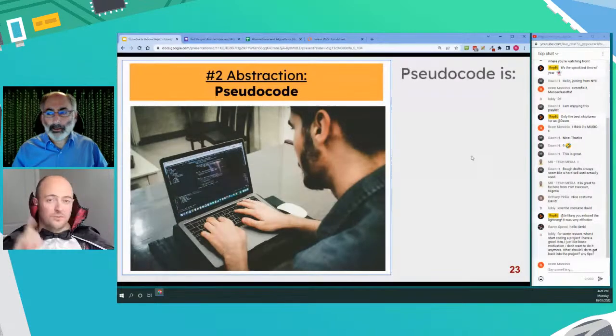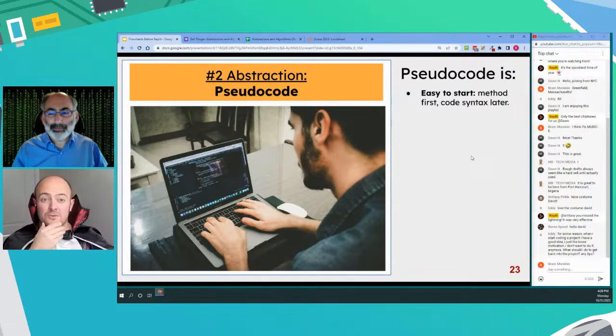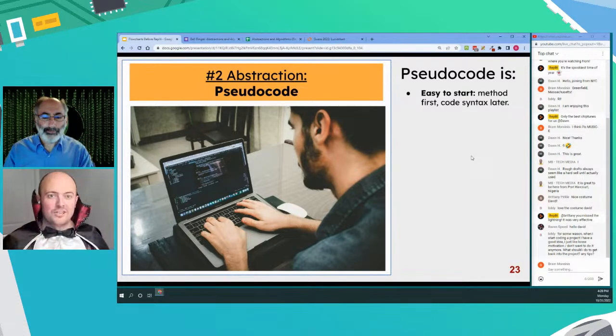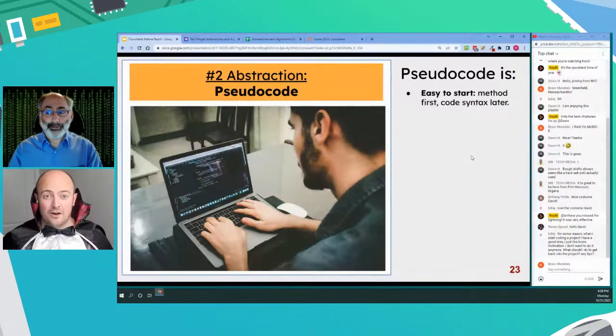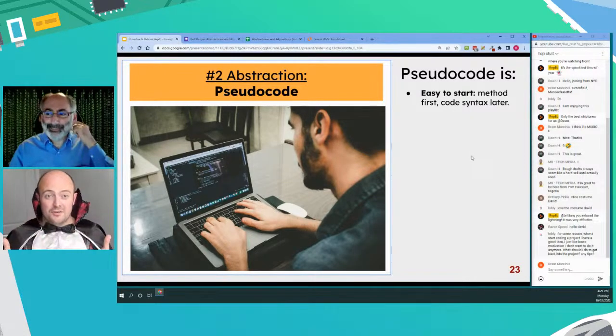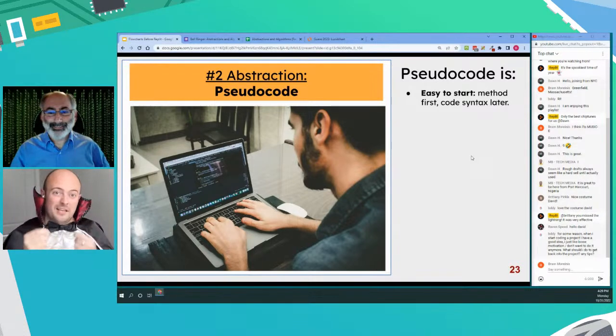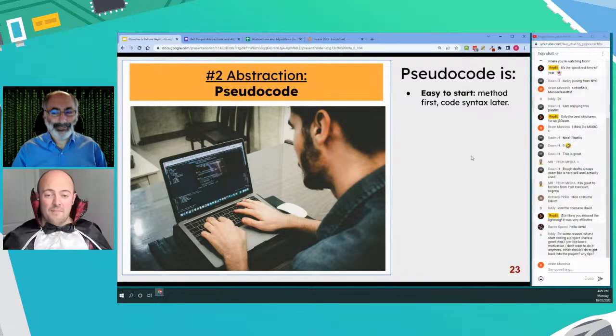Can I interrupt you for just a second? Because I just want to say something to you about pseudocode. In the UK, our exam boards dictate the syntax of the pseudocode. And I always think that's really horrible because the point of pseudocode is it looks a little bit like code and you can just write things in more plain English, can't you? So for all our UK viewers, we feel your pain, or I certainly do, don't worry.